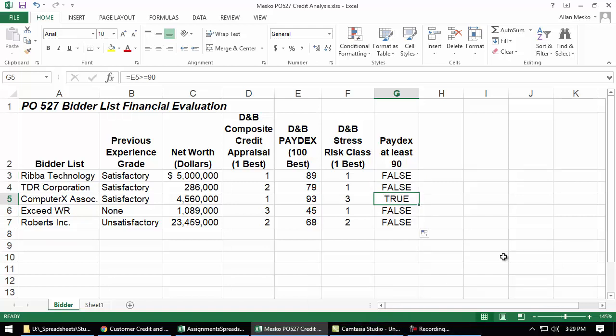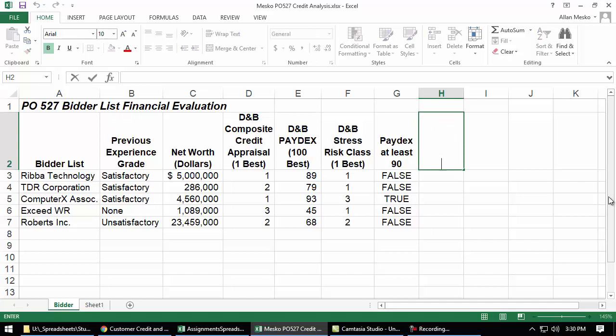That's that middle one. In column H, it says calculate whether or not the first company listed meets the criteria for Rule 2. Place an appropriate heading, copy this formula down. So what's Rule 2? It is paydex greater than 65. Is that the same as at least? No. At least includes the number, but greater than does not include the number. So let's write this down. We want to say paydex greater than 65.